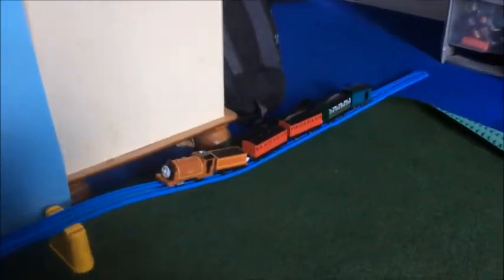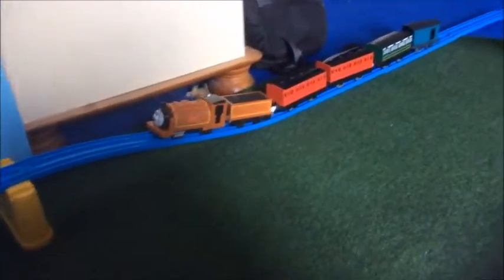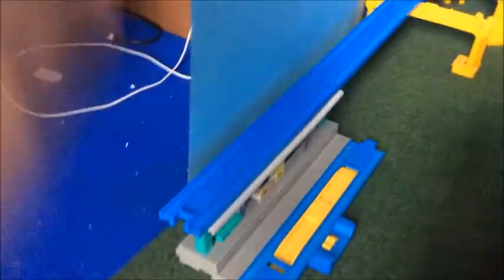Okay, so I've got the first setup. This is where Duke's going to pull his train, which is known as the picnic on the railway series, and then he's going to come to here. So I'm aiming just to have this shot with the bridge where the sky background is. That's Duke's entrance where there's no sky background, and then he has the hill. So I turn him on, and then he just comes all the way here, and I'm hoping him to crash here. Hopefully it'll be smooth sailing.